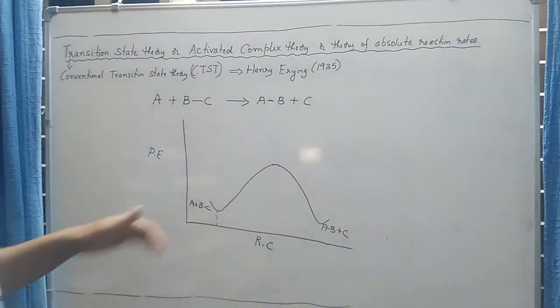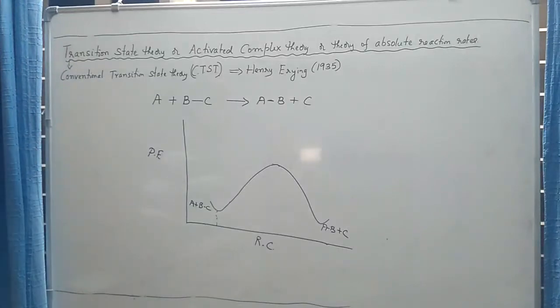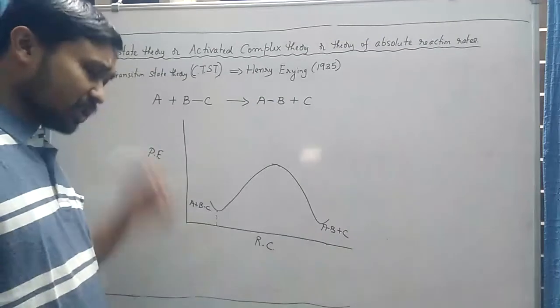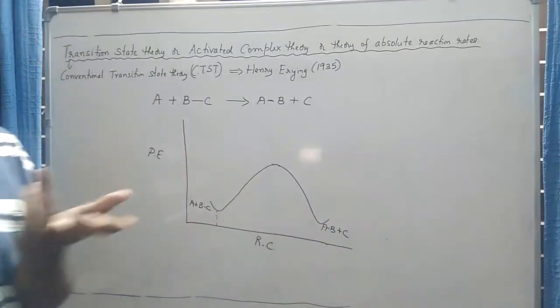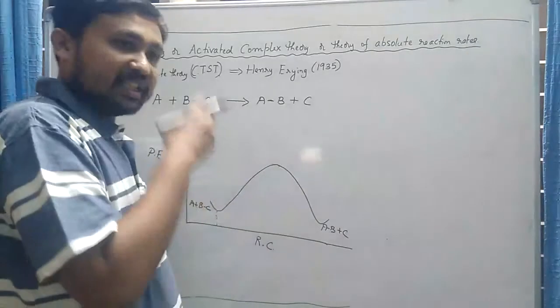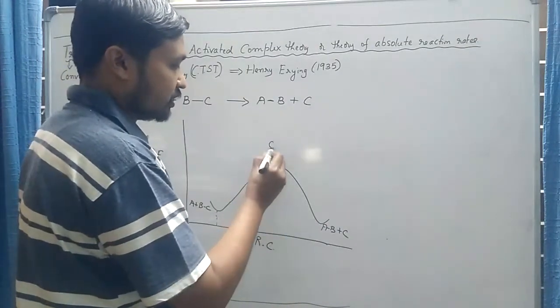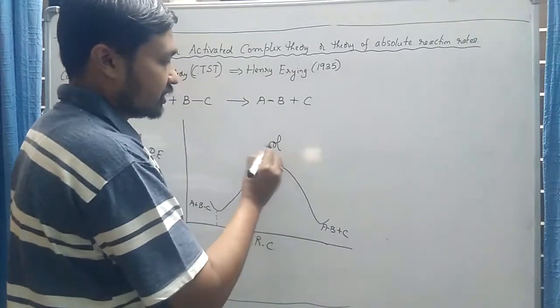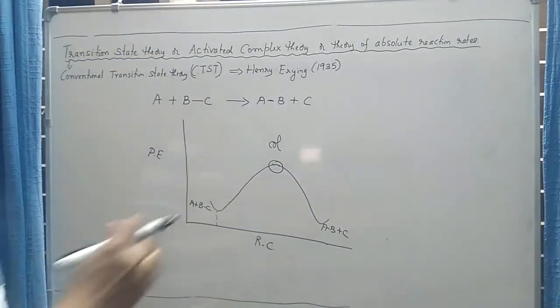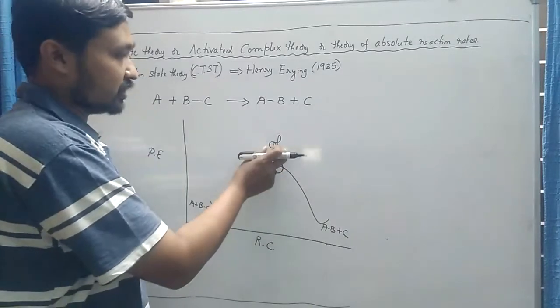And how can it cross this barrier? It can cross this barrier by acquiring excess energy, which is largely because of collision. But what the collision theory or Arrhenius theory did is, they only concentrated on the collision factor. They did not concentrate on the nature of the species that existed at this point. So this point of highest energy is called col. This point or region of the graph, diagram or curve is called col.